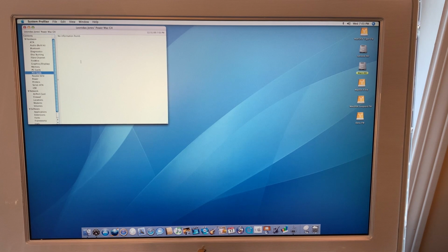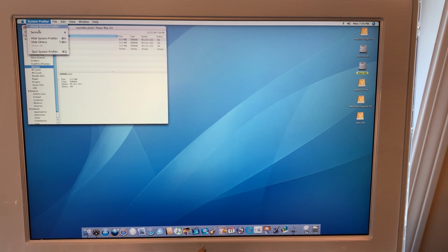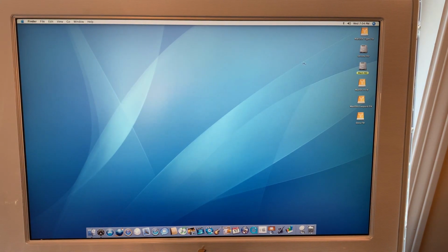I'm curious about the PC. Okay, now that's funny because there is a PC card in there. I had expected to be able to, there won't be any PC cards. I had really expected to see some information, so I guess that card that's in there is non-functional. Okay, we know there's no AirPort because I looked on the inside of the thing. Memory. Yeah, 512. All right.